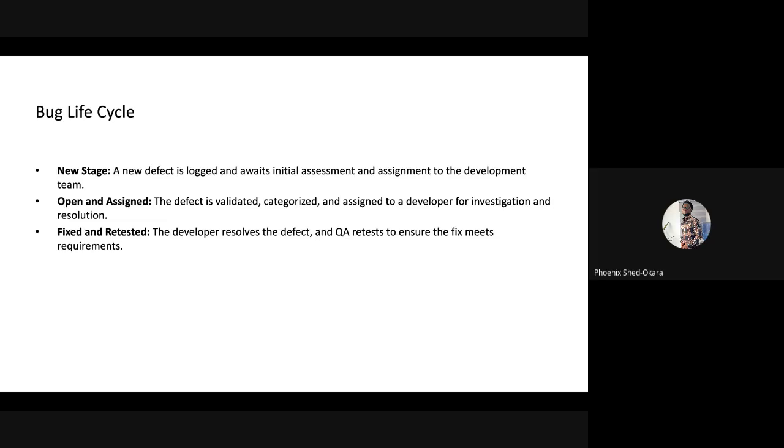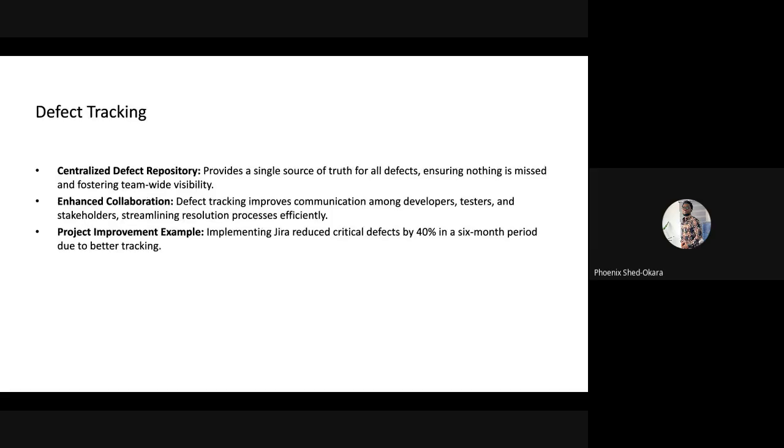So next is opened and assigned, right? Sorry, first is the new stage. This is when you notice the bug. When you're creating your tickets, depending on how your Jira board is set up, or whatever reporting management tool you are using, you could be using Bugzilla. Bugzilla is quite old-fashioned, but most of the companies you would work with will most likely be using Jira. So in Jira, depending on how the tables and columns were set, you might not even have new, you could also have open, assigned, then fixed, retest, and rejected status.